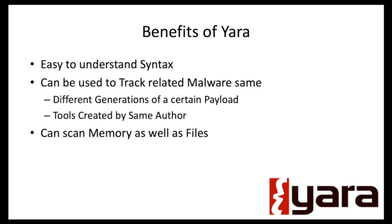When we look at some of the benefits, it's pretty easy to understand the syntax, right? It's just looking for certain strings, certain behaviors of families of malware. The benefit is that it's going to be much better in most cases than just a file hash. Because if I'm doing any type of red teaming or purple teaming or adversarial-based attacks, it's very easy for me to modify the code just slightly so it doesn't exactly match that hash. However, the behaviors of that malware, the underlying capabilities, what imports get loaded, what DLLs get called, what images get loaded, all that is going to be very similar for certain pieces of malware.